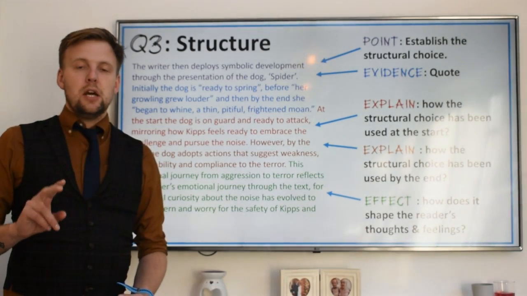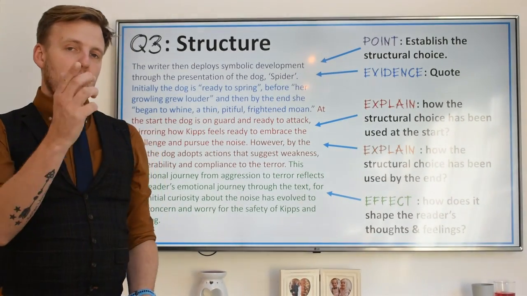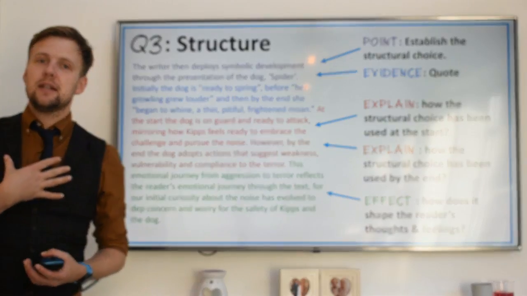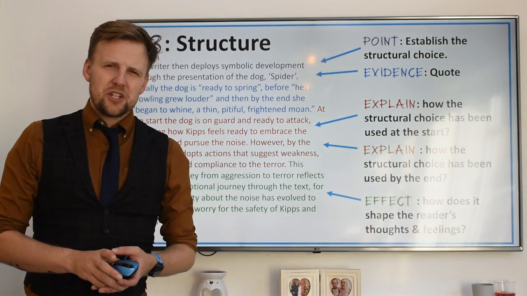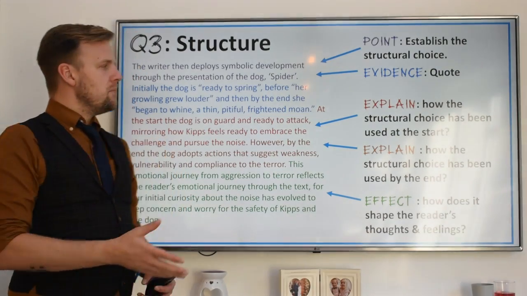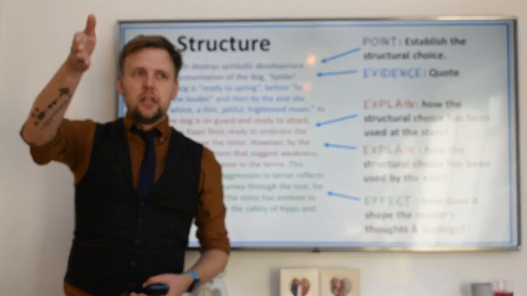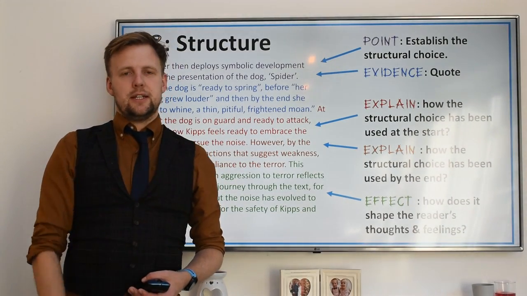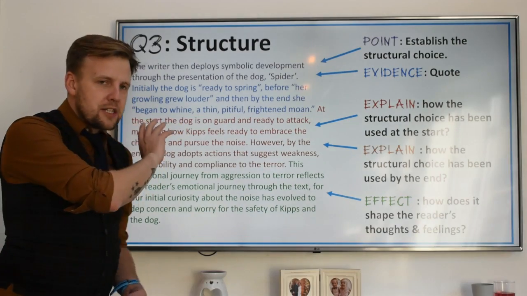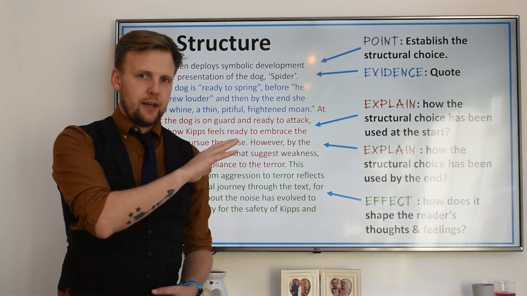Two paragraphs, both of them have talked about how the text works together as a whole. Both of them have talked about how it shifts and shapes the reader's thoughts and feelings, and both of them have used quite ambitious ideas like cyclical structure and symbolic development. Remember, you're doing this compared to a lot of the country who are going, in the beginning the writer does this, makes me feel like this. In the middle the writer does this, it makes me feel like this. If you're talking about symbolic development and cyclical structures, you are light years ahead of where they are, okay?